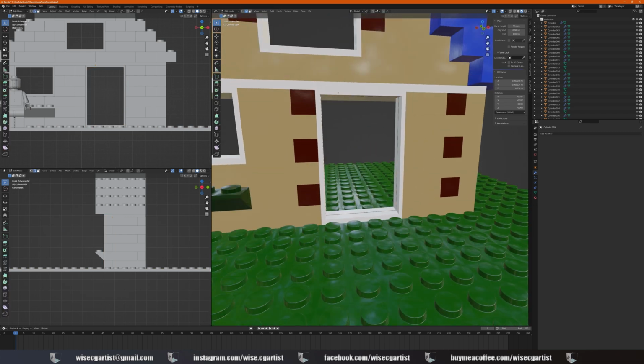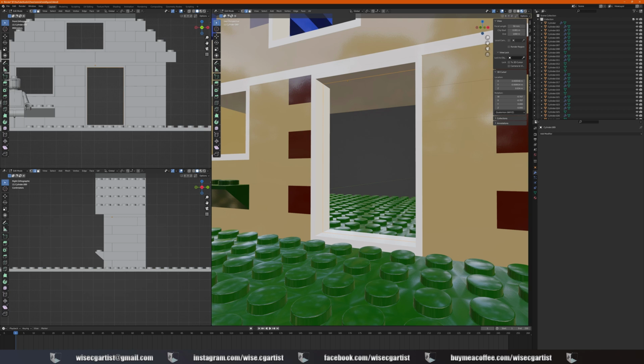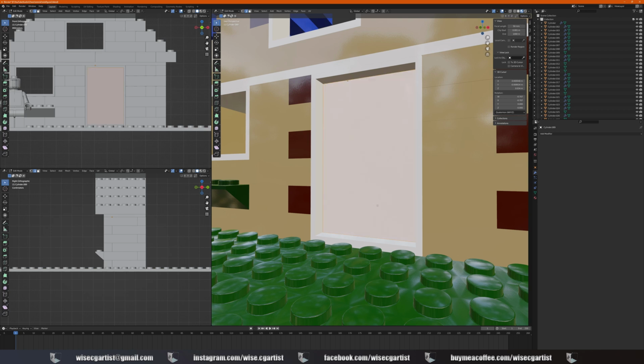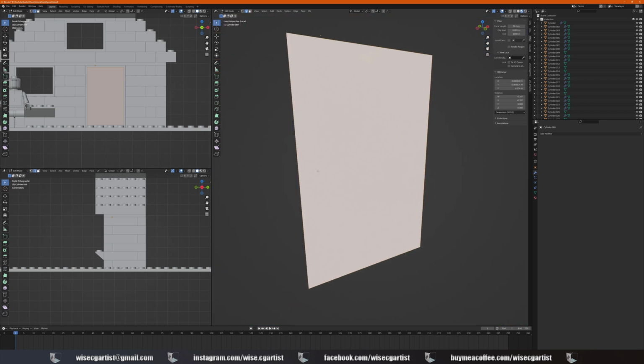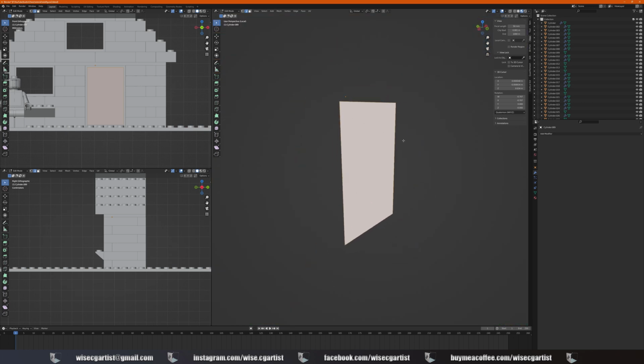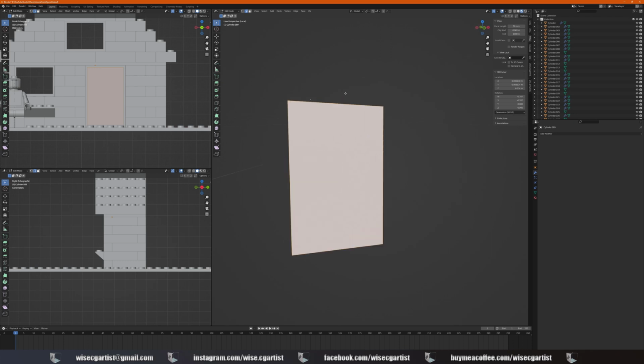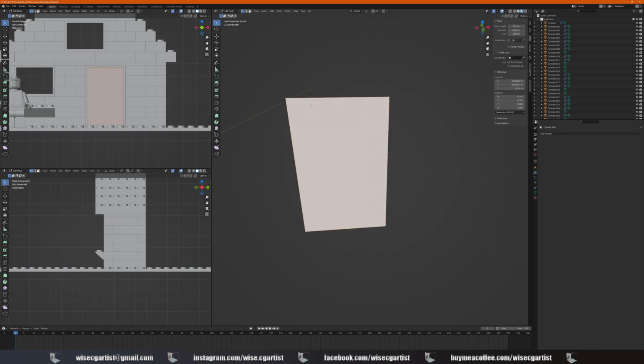go into edit mode, A to select, F to close the faces, and we can go to the isolation mode by pressing slash key. Now we're gonna go to the vertex mode and just remove them verticals, what we don't need.